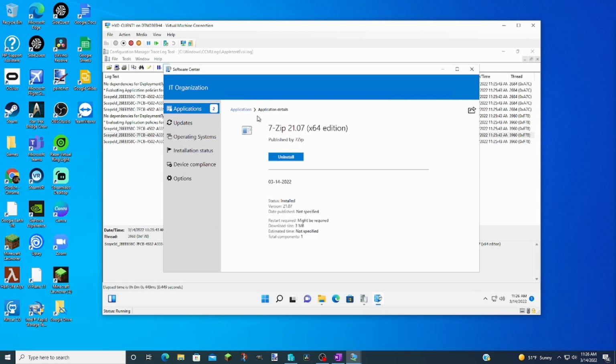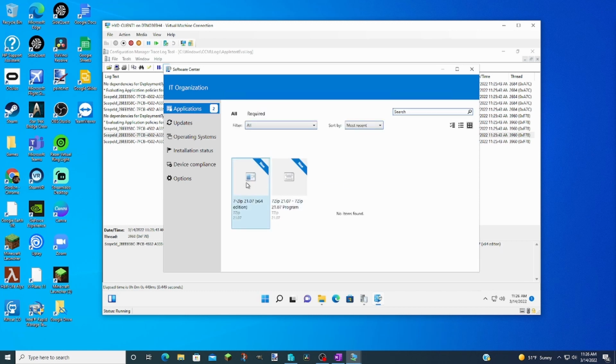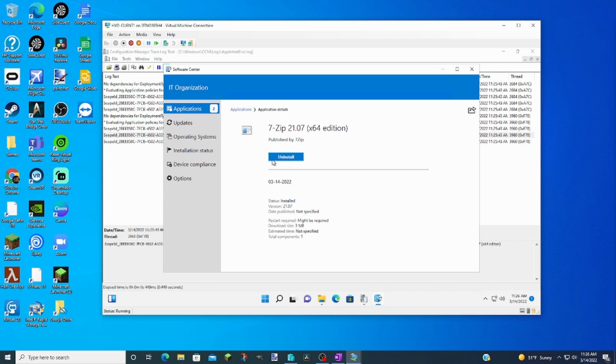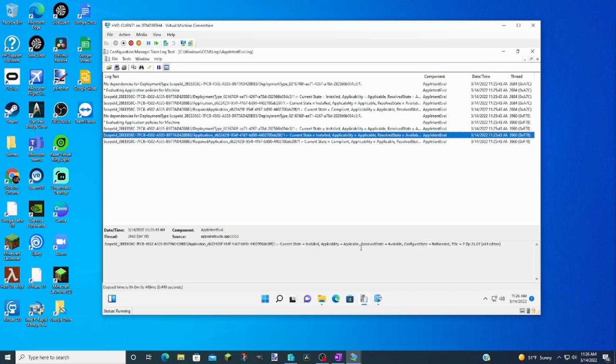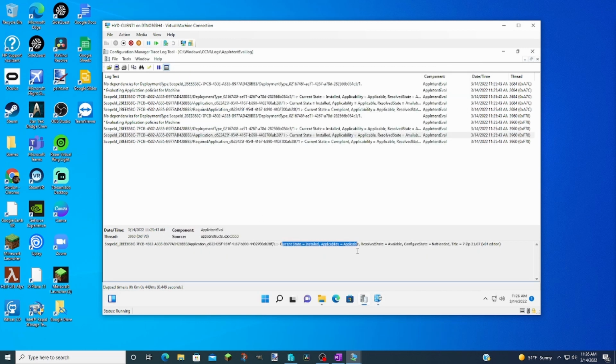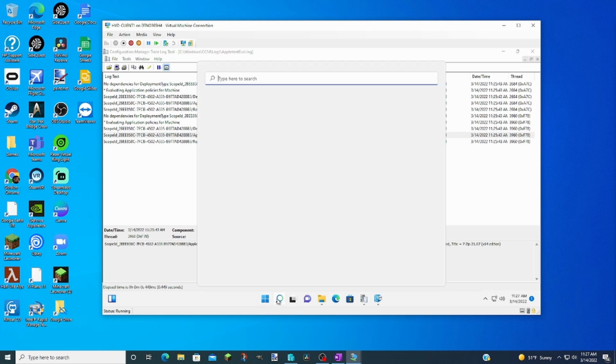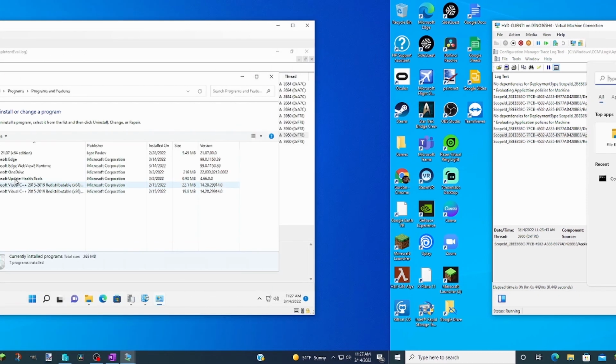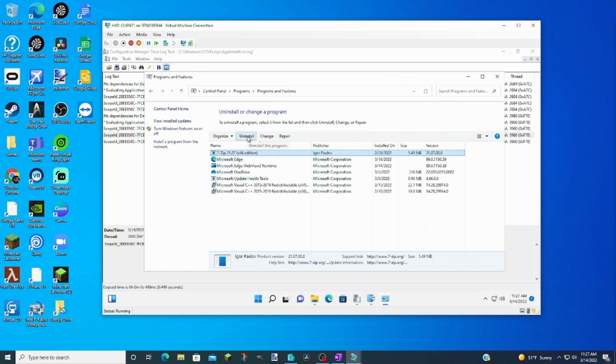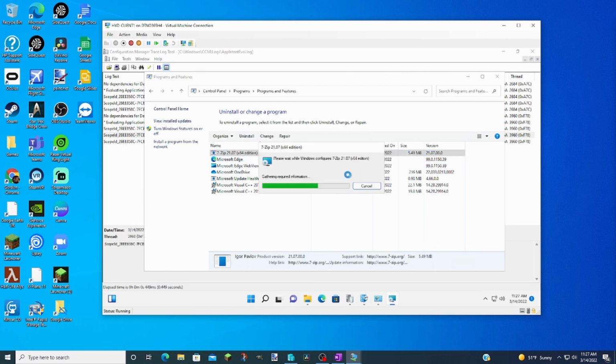aha, so here, yeah, this is the application that gets installed. And it's being detected as installed. That's why it's showing this. And that's why it says in here, installed, applicable, result state, not config state, not needed. So we needed to detect that it's not installed because we uninstalled it. Oh no, it's back. Okay. Must not have gone through properly.